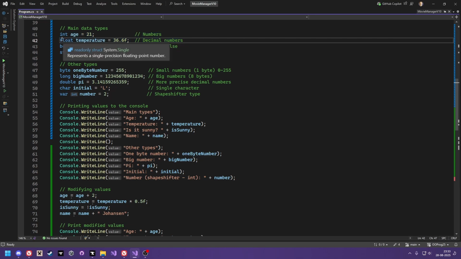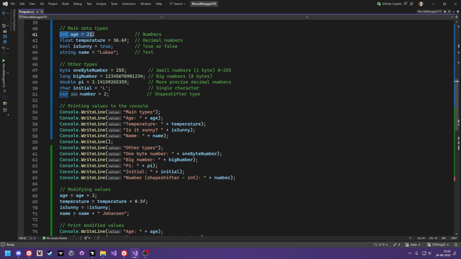So first of all, we have integer. This is a type that can contain integers, which essentially are numbers. These numbers cannot have decimals. They can only be whole numbers or integers. They can, however, be negative. So this is probably the most common used type overall, especially for numbers.